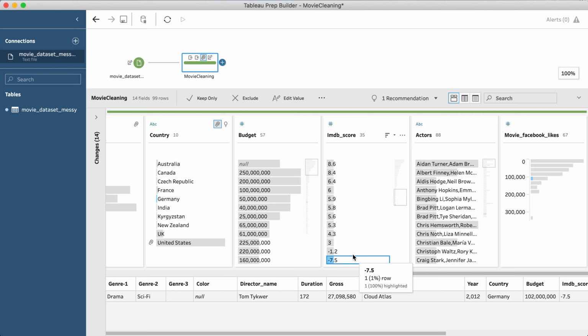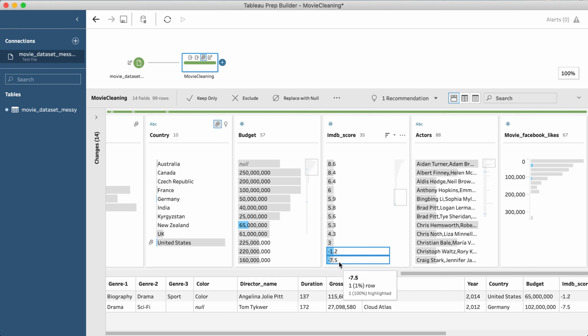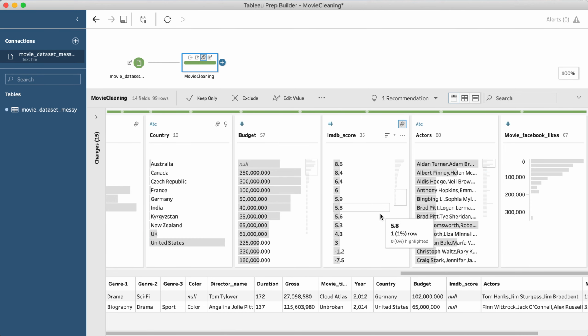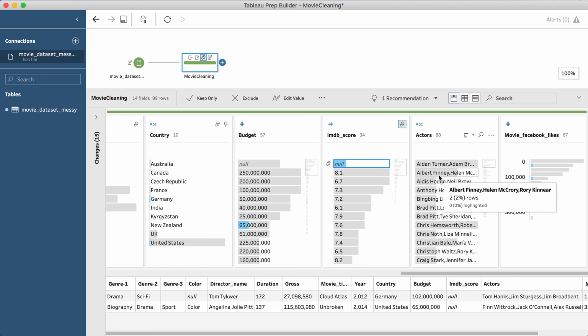But alternatively, we can consider these two values as null values and replace them with null, so that we don't have any negative values for those rows. In the next steps, we can remove those rows.